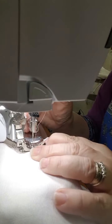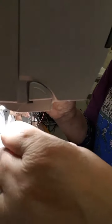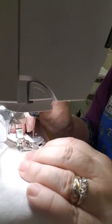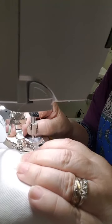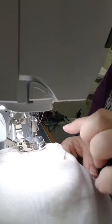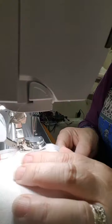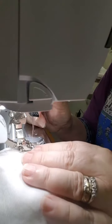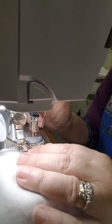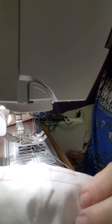Forward and back so I anchor it, and then I'm going to turn and go forward and back a little bit, as you see. Then I'm going to raise up that foot and come back, and then sew parallel along the seam line, and I'm going to stop at about 3 inches long so that I have this great little place here. As you see, I've created this casing.